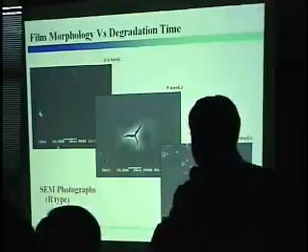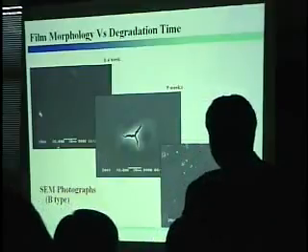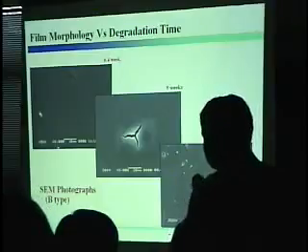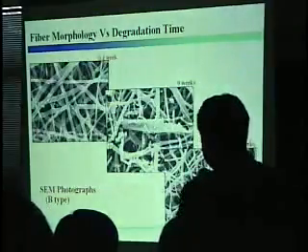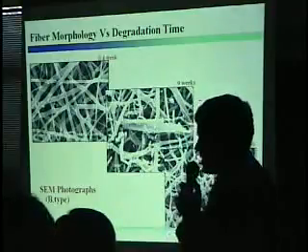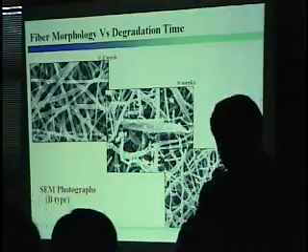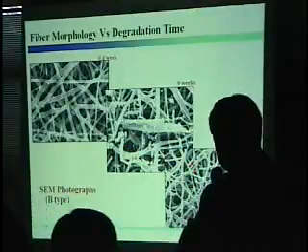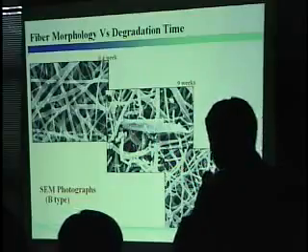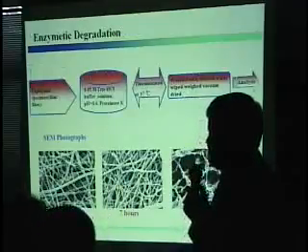This is the film surface observed in the same. This type of cracks were observed in the degradation time like this. And this is the electrospun fiber applied for the hydrolytic degradation. And here also you can see the joints of the fiber are broken, like this. Degradation photographs taken from SEM. And this is also the enzyme degradation.